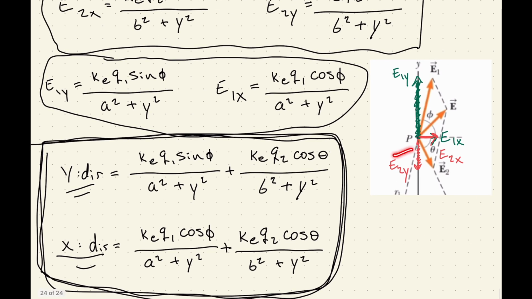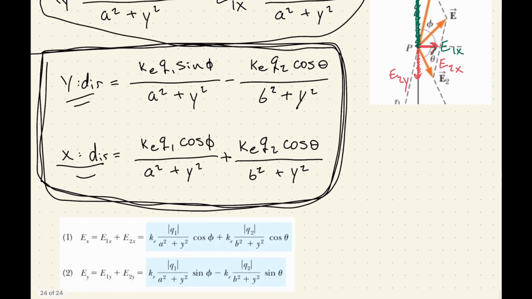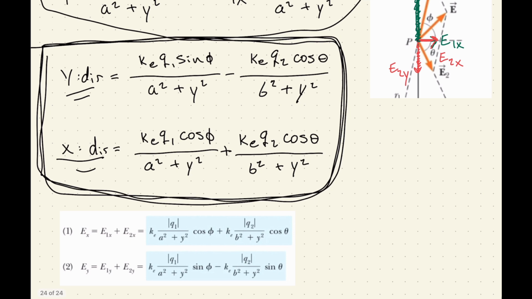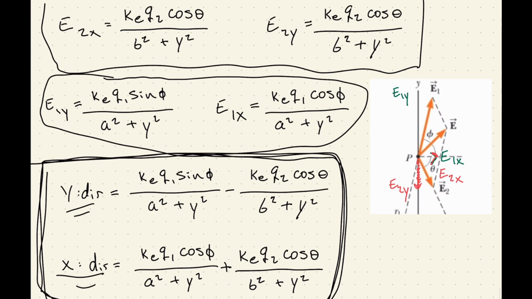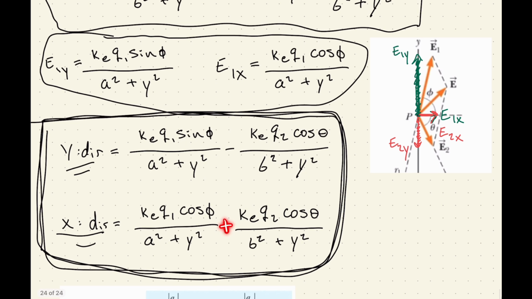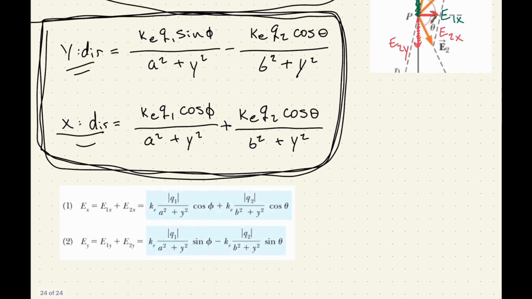Because I'm a dingle bob, and I forgot that this thing is going in the minus direction. So a little mistake there. I'm going to correct that. That would be probably minus 1 point on the test. Sorry about that, guys. But yeah, we have a minus sign there because in the y direction, one vector is going in the vertical direction. One vector here is going in the negative y direction. For the x direction, we had both of these as positives because they were both going in the positive x direction. You don't have a case like this where they're going in opposite directions. So yeah, this minus sign, important.